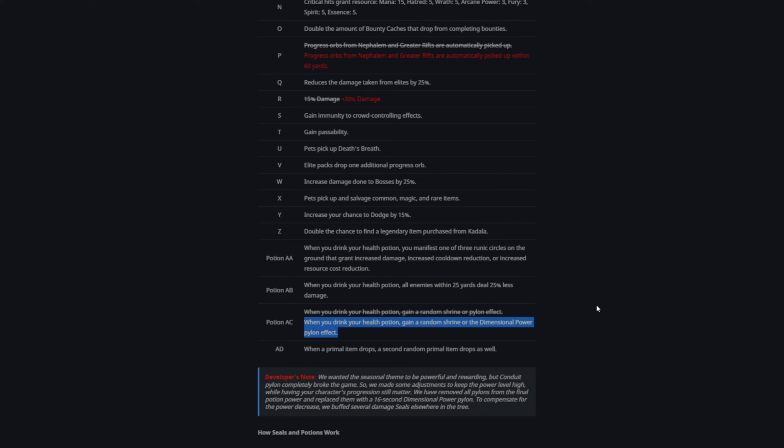So on the PTR, whenever you drank a health potion, you could get a random pylon effect. And that pylon effect would last like a normal pylon, and some of the buffs were doing crazy damage compared to a normal pylon, but it was extremely overpowered and very RNG intensive. It's much better, in my opinion, to have just consistent damage from this tree instead of trying to have some weird RNG thing where you're drinking a potion every 30 seconds, hoping you get a conduit, and even potentially just going into a rift and drinking your potion immediately, and if you don't get a conduit, leaving. That's kind of a ridiculous way to play the game.